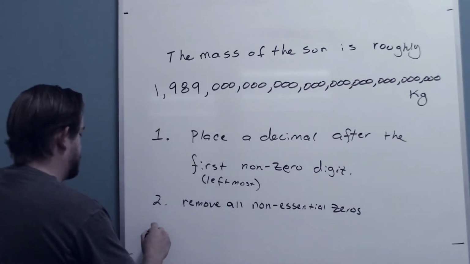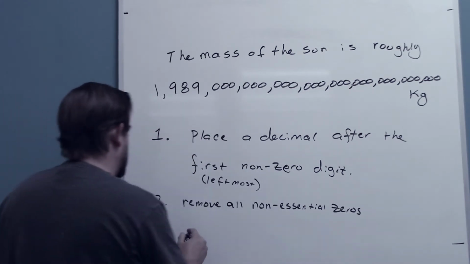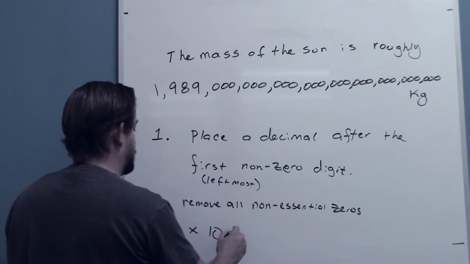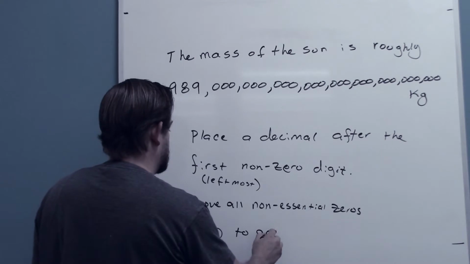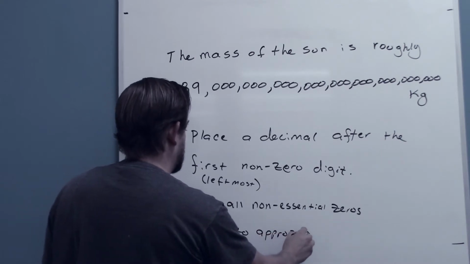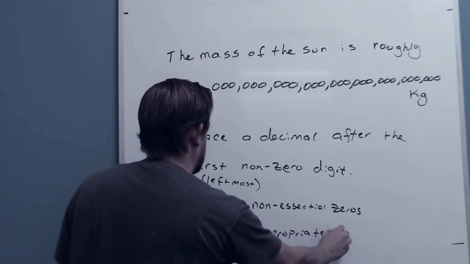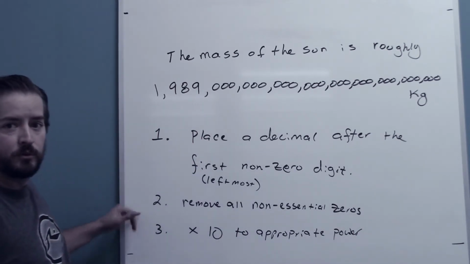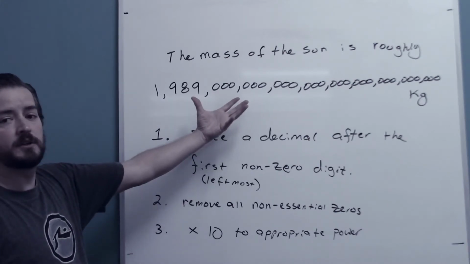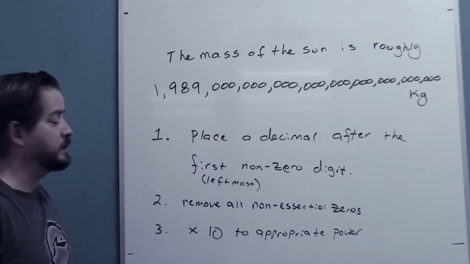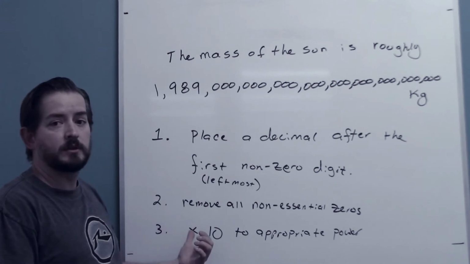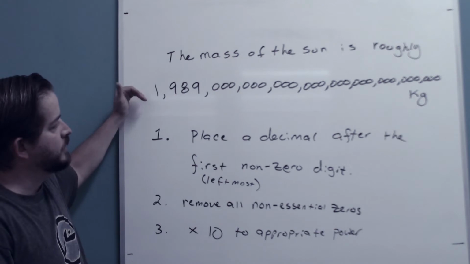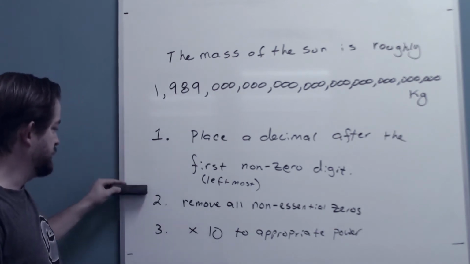And then 3, the very third and last step would be to write multiply by 10 to the appropriate power. And this works for both. We're going to do 2 things. We're going to take really big numbers like this and write them as scientific notation. We're also going to take really small numbers, but these 3 steps are the same. I'm going to erase them because I need the space to work on this big number, but these are the steps that we're going to go through.